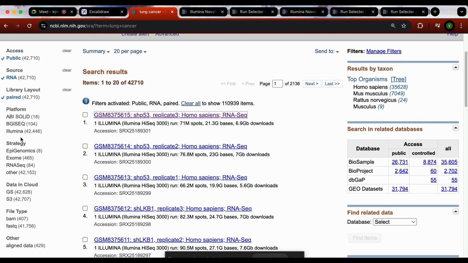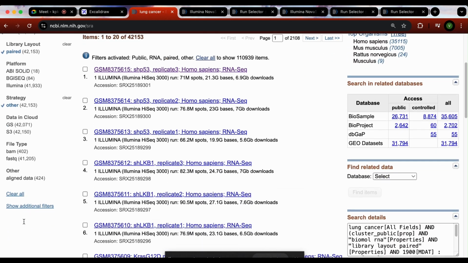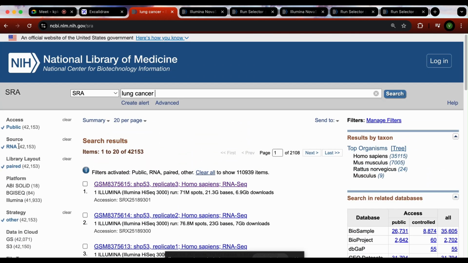And you can see that 90% of the time, people are using Illumina. That's why I'm not changing anything over here. If you are interested in some other strategy, fine, but it's always a good thing to stick to something similar. So public, RNA, and paired.